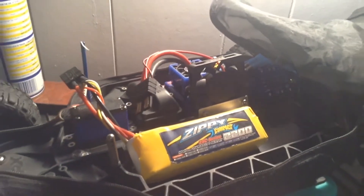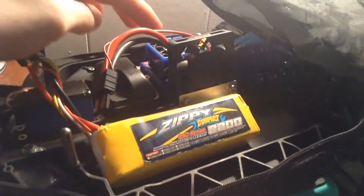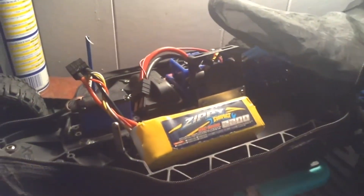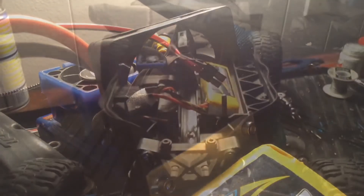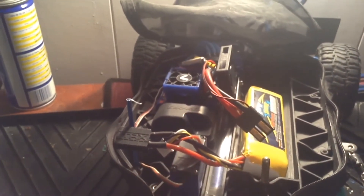The only complaint I can have with this setup is that whenever you plug in a battery, it's going to immediately turn on the fan, and it's not powered on by the ESC. It's a very small problem, but it means that I have to unplug the battery if I want to turn the fan off, which can be a pain sometimes. But because this fan has a 0.15 amp draw, that shouldn't be a problem. Not to mention, when I get graphene batteries, that ESC is going to be staying nice and cool.